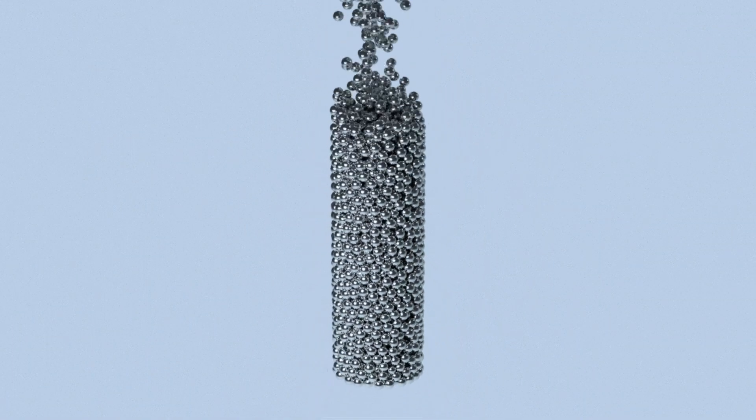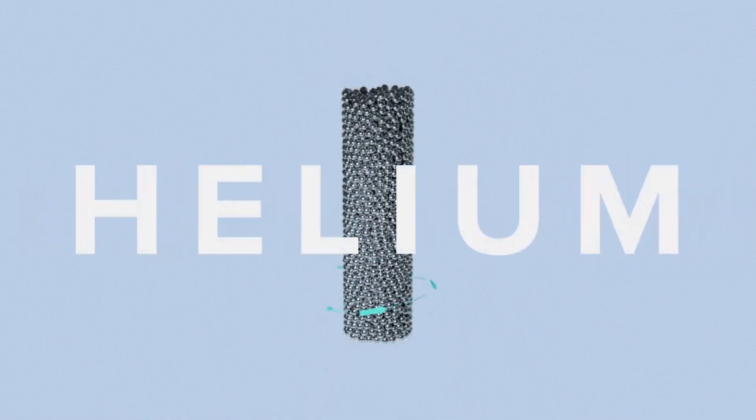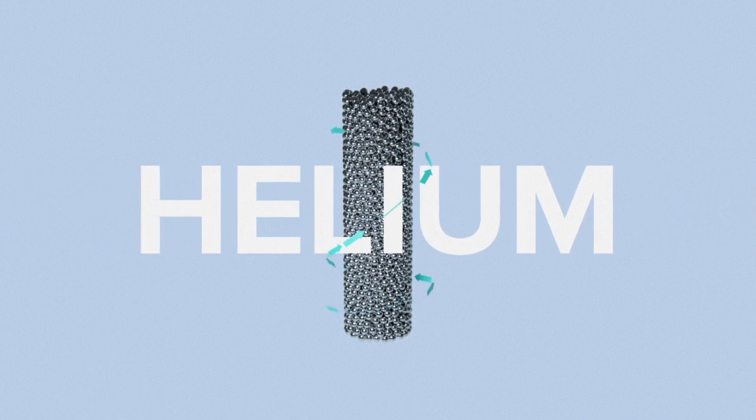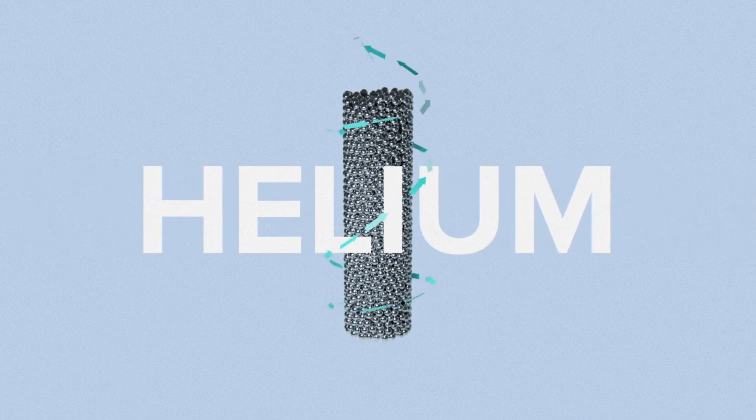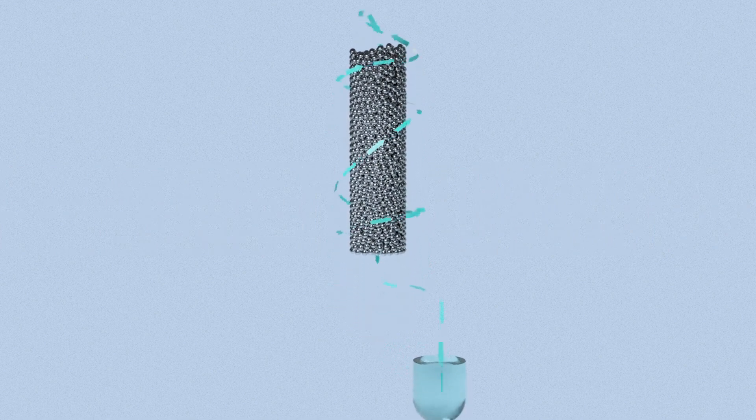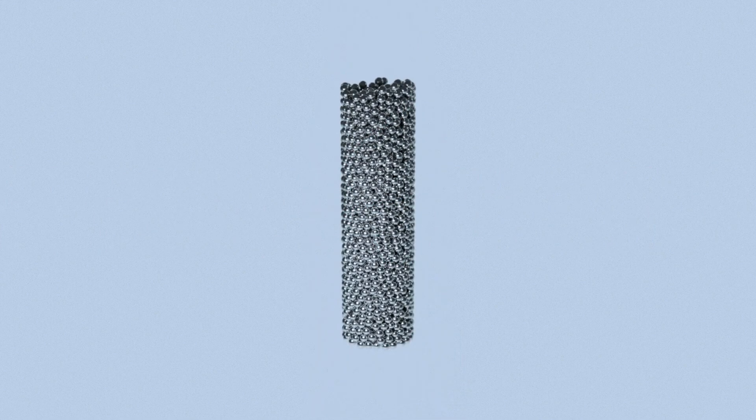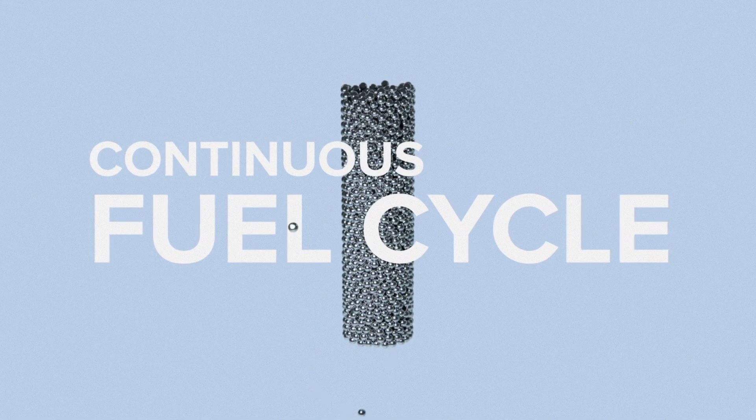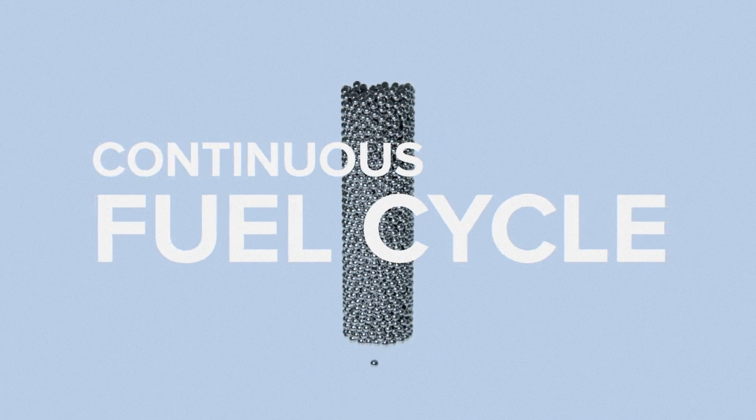The structure of the reactor is also simple in design. The fuel is placed within a pressure vessel containing helium where it circulates heat through a steam generator located outside of the pressure vessel. The helium is inert and does not irradiate easily, making vessel rupture less hazardous.